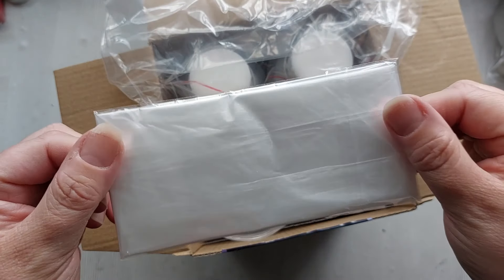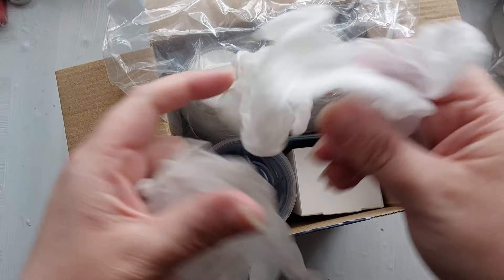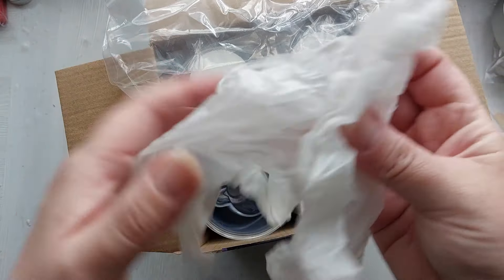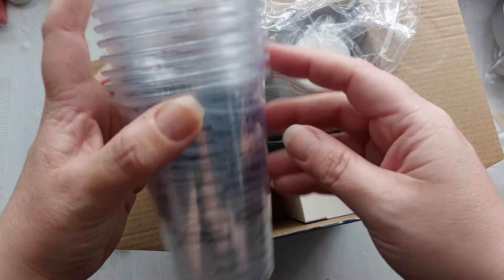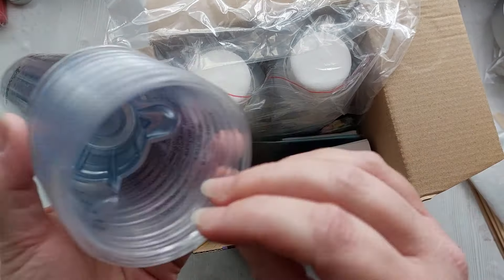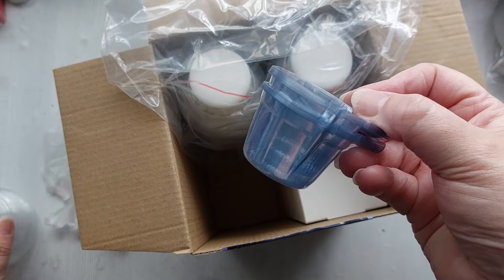A pair of gloves is an absolute must — I am all about PPE. The one thing you will need alongside this kit is your respirator, so please do your research and find the best respirator for the toxic fumes that emit from your resin. Next out are the cups.